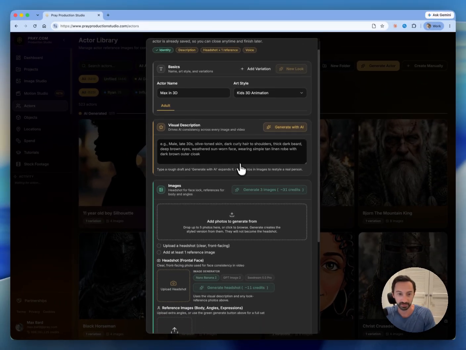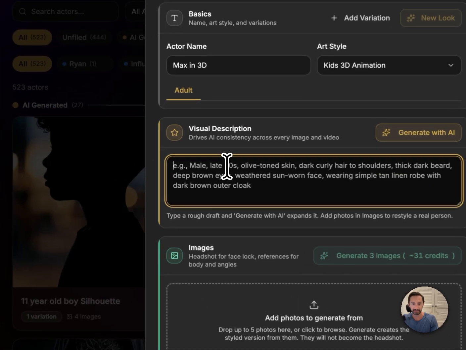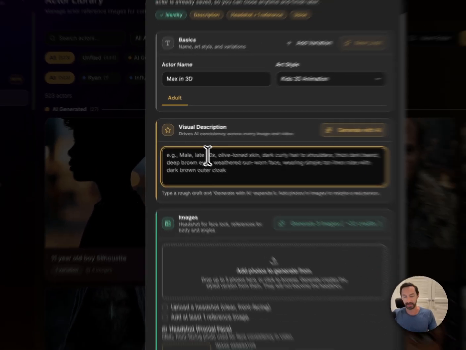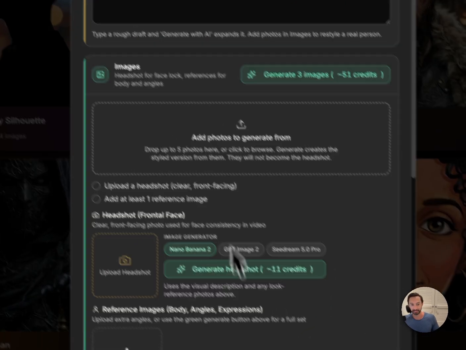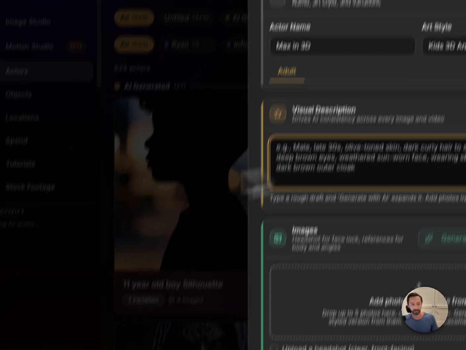So for the visual description, this is where you will type in things like describing exactly how you want your character to look. As you can see here, here's an example. Now I'm going to use a reference photo of myself and go from there. But if you're literally creating characters from scratch, this is what you would do. You would type in the visual description right here, and then you'll see this generate. So like, I'll show you just businessman. See how the generate button opens up, and then you'll pick a generator and then generate from there. But I'll show you what it looks like when you upload a photo.